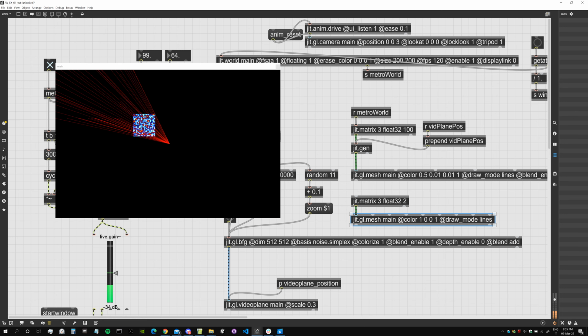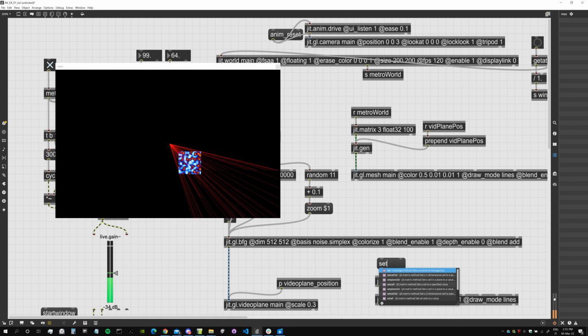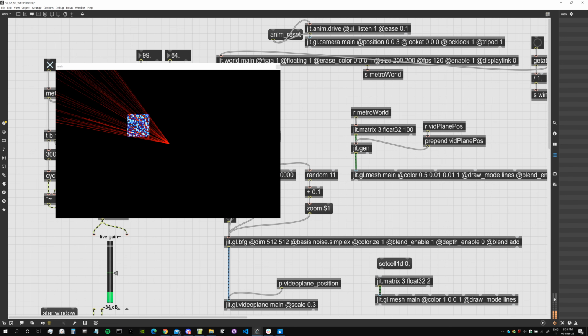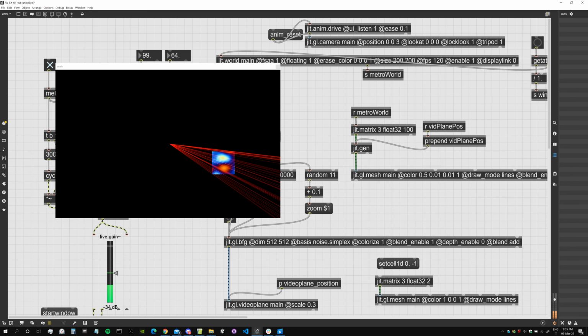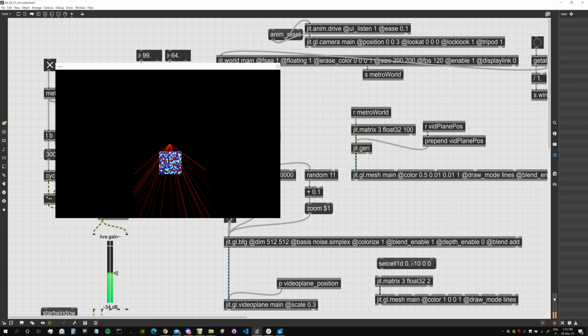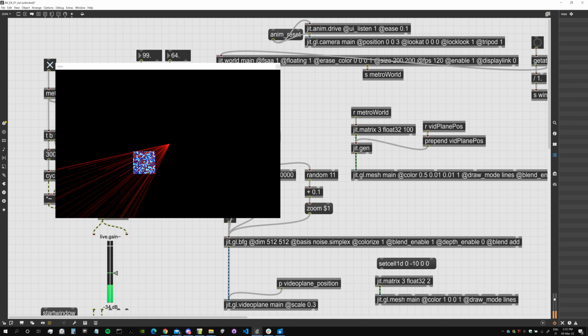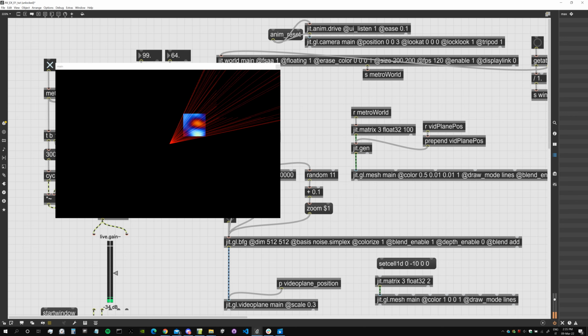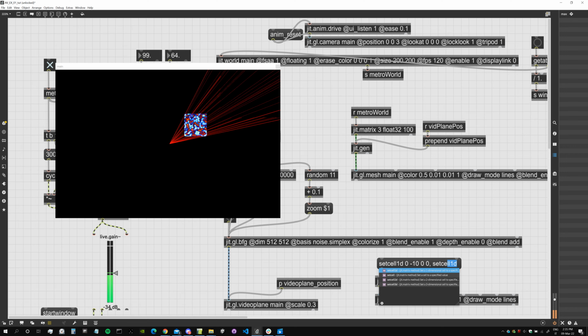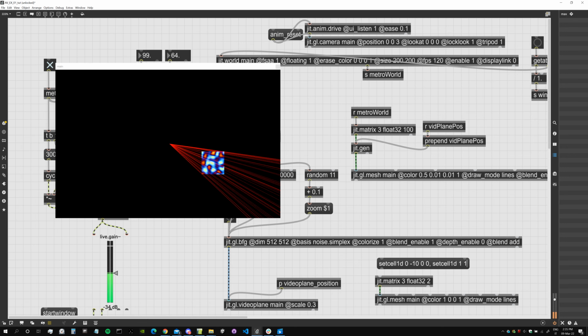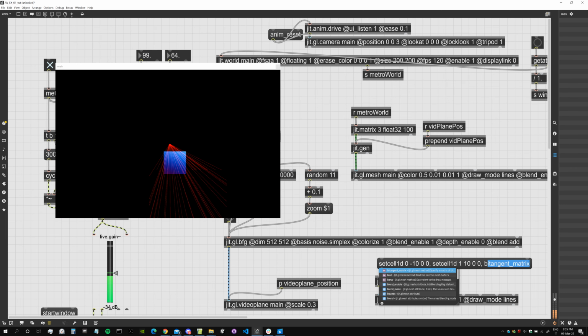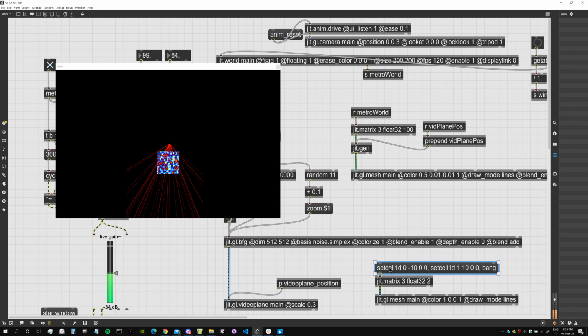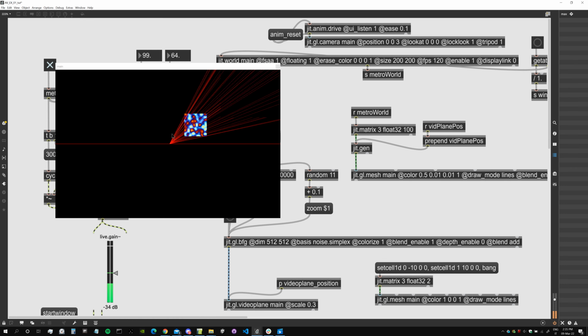What we need to do is to basically set cell 1D 0 as minus 10. Anyway, we're never going to see the end of it. So set cell 1D, this is the index of the cell, and this is the values for that cell, so 3 planes. And then set cell 1D, the second index, and then 10, 0, 0. And then let's bang this matrix. So there we got our horizontal line.